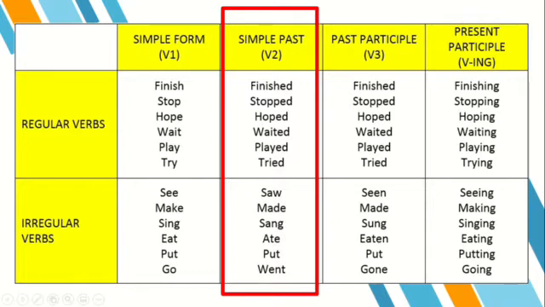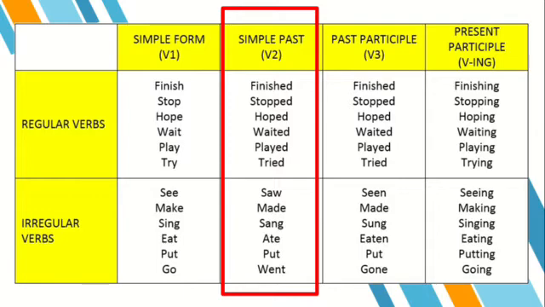When the verb is a regular verb, it means that the second form, this one, will be the same as the third form. Exactly the same. And then the second one, there will be irregular verb. Irregular verb in Indonesian is called kata kerja yang tidak beraturan perubahannya. So the changing of the word is irregular or cannot follow the fixed pattern. It's not like regular verb.